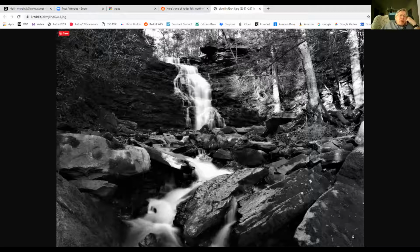I might be inclined to crop some of the left off, but then I would hate to lose this rock that projects out with the eye in the middle of it. Yeah, that's a cool rock, sitting there.